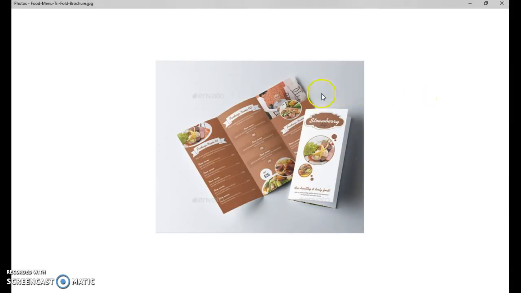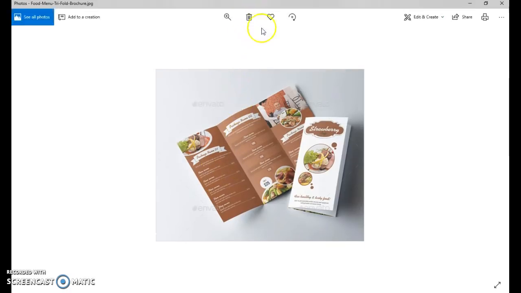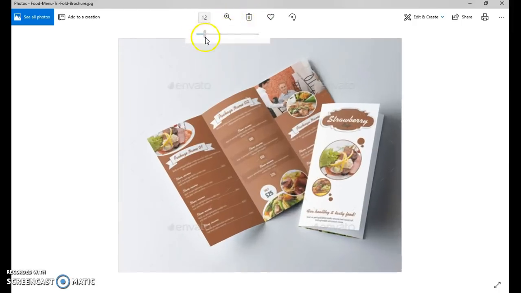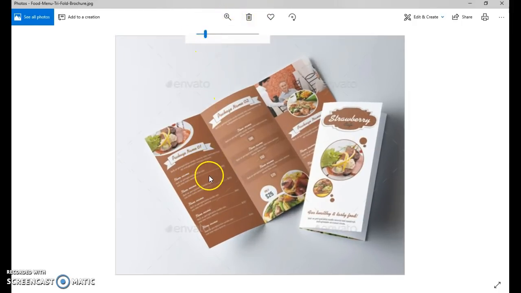As you can see here, our menu is a trifold type pamphlet. Works good as a takeout menu. And it's going to have 3 columns on the inside that lists our menu items, including the items themselves, a description, and a price with these little dots on here, which you're familiar with if you've seen a menu before. And I'm going to show you how to set that up with a tab.